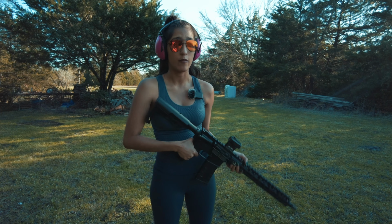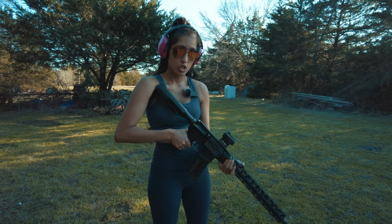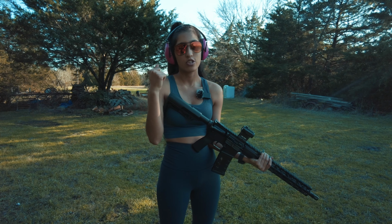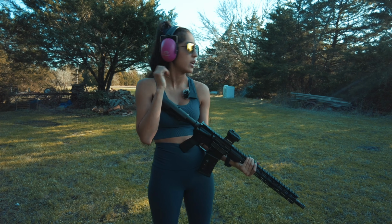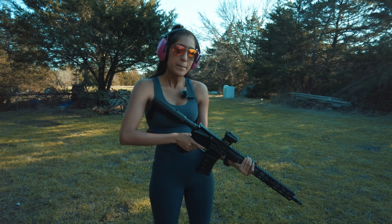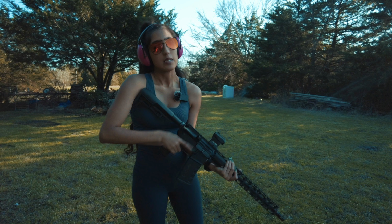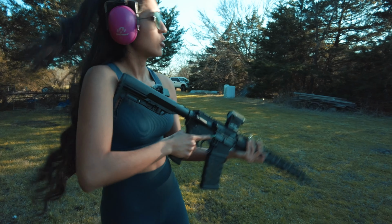For my ladies out there, try to put it into your shoulder and just pull this thing back. Just use all your strength. It is a little difficult sometimes, but I do find it to be a little bit easier whenever you put it into your shoulder. It does hurt a bit, but that's the best way to do it. All right, let's get into the shooting portion now.